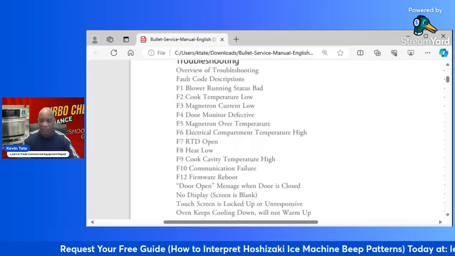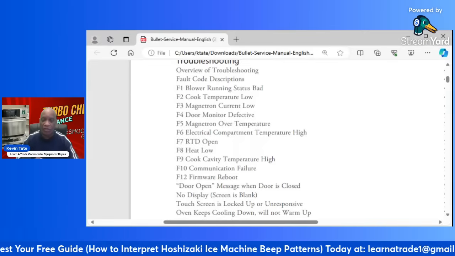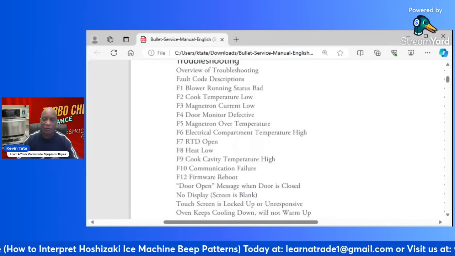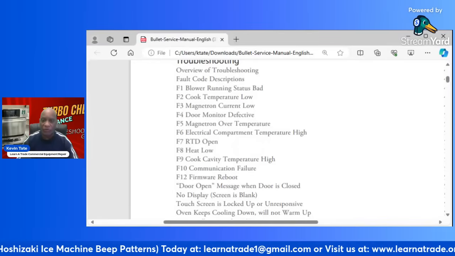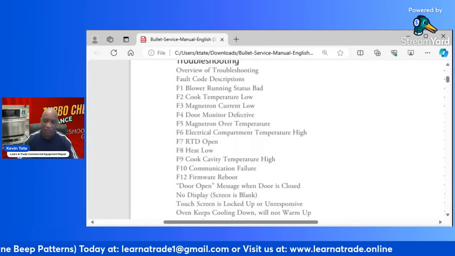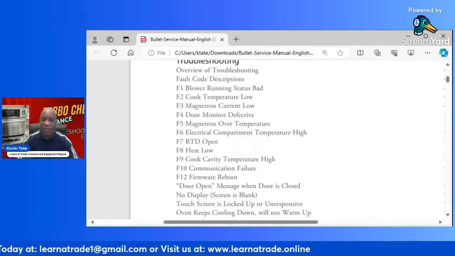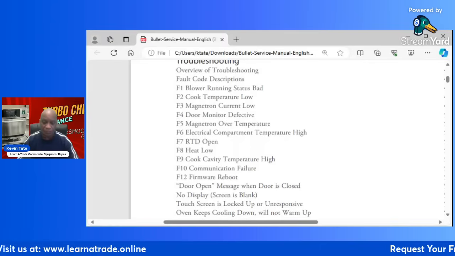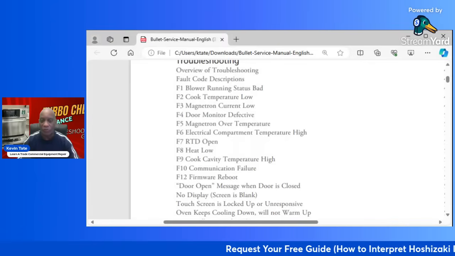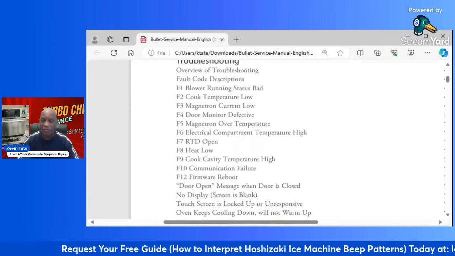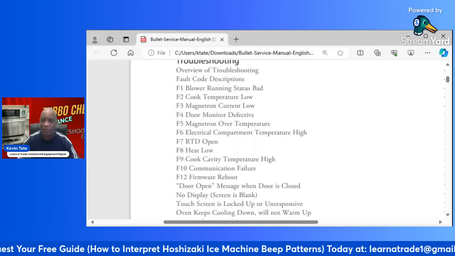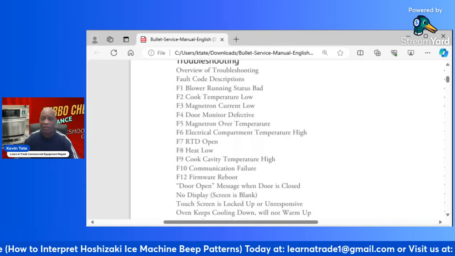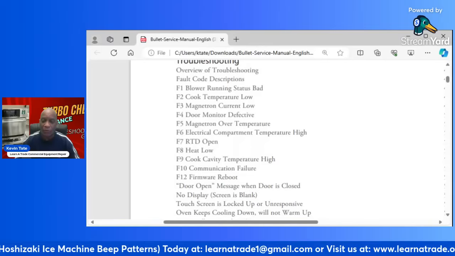So you'll be able to see them, and you'll have a 20 amp fuse and two 12 amp fuses, and you want to go ahead and test each of those. More than likely, if you have an F3 error, you're going to have a blown 20 amp fuse, especially if that relay is damaged. If it's damaged or arced or anything like that, more than likely you'll have to replace that fuse as well.